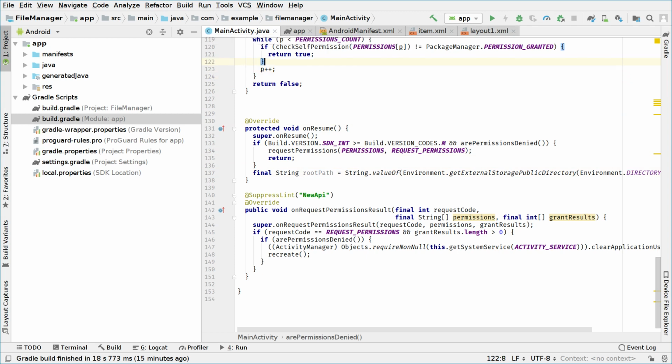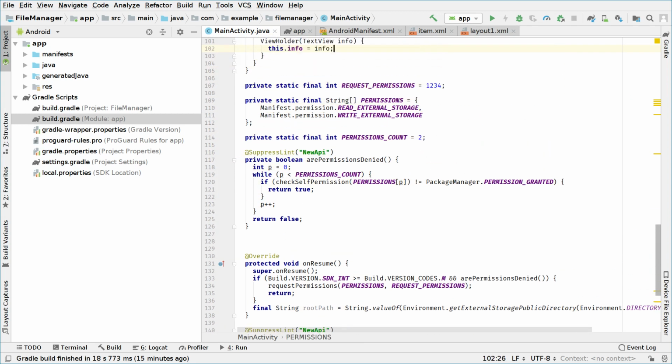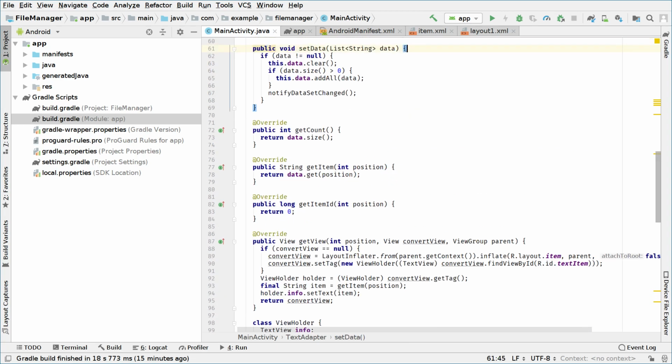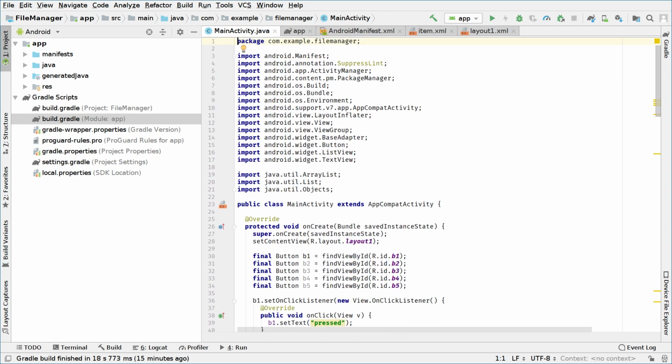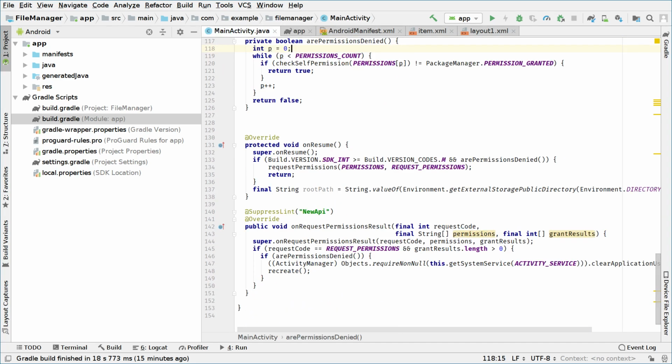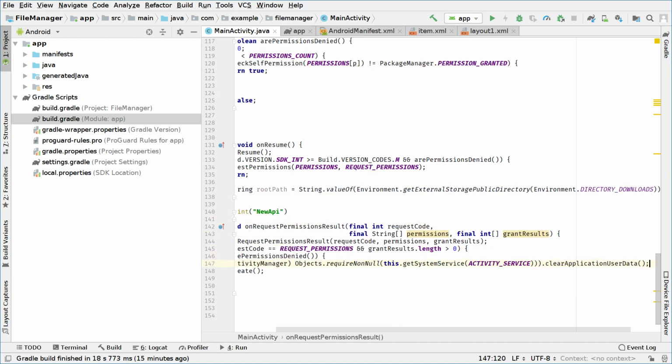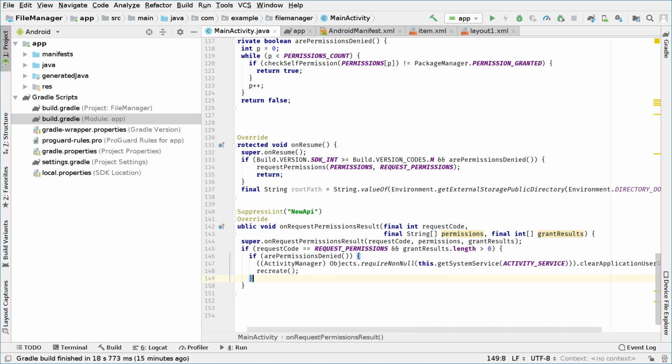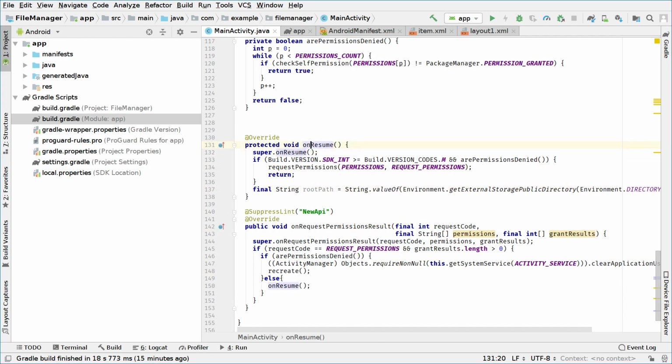Okay, so if permissions are granted, we have to call the onResume method in order for this to be initialized. So to do that, we check here in onRequestPermissionsResult. The first check was if the permissions are denied, so we say else onResume. Okay, and we have fixed our problems.